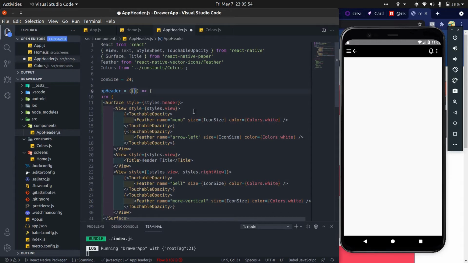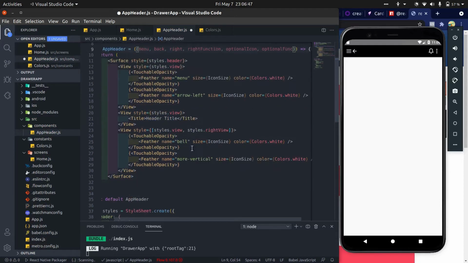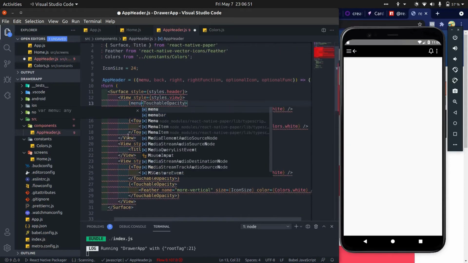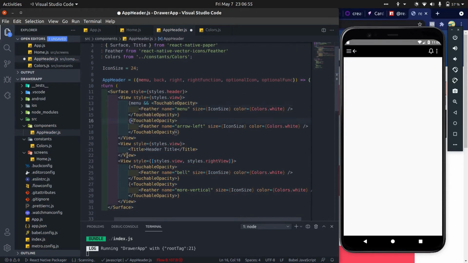Now declare props for the header and add them into the header component.